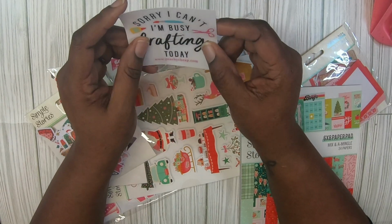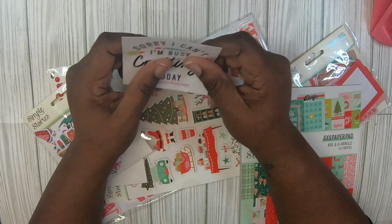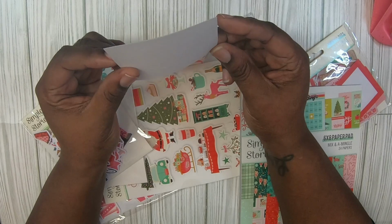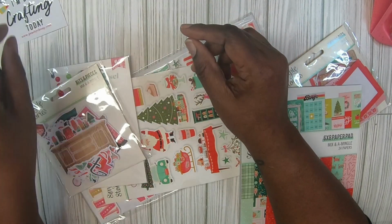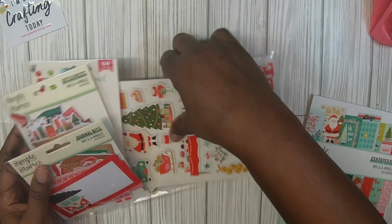Oh my gosh. That'd be so cute in the door of my craft house. In the window. As y'all see the front of my craft house, I have a window. I could put this in one. I won't take the sticker part off, but just stick it in the window so my kids come in. They want me to do something. I'm just going to point to it. Look at that. All right, so let's look.